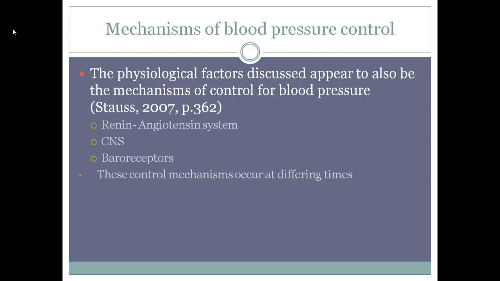Mechanisms of blood pressure control. Stolz discusses a variety of cardiovascular control systems, including the baroreceptor reflex, the renin-angiotensin system, and the release of nitric oxide from the central nervous system. Stolz states that these systems are not only physiological factors influencing blood pressure but also the mechanisms — once arterial blood pressure deviates from its set point, these mechanisms activate to restore it. Although these systems contribute to blood pressure control, they occur at differing response times by a considerable margin, where the baroreceptor reflex occurs much sooner than the renin-angiotensin system.